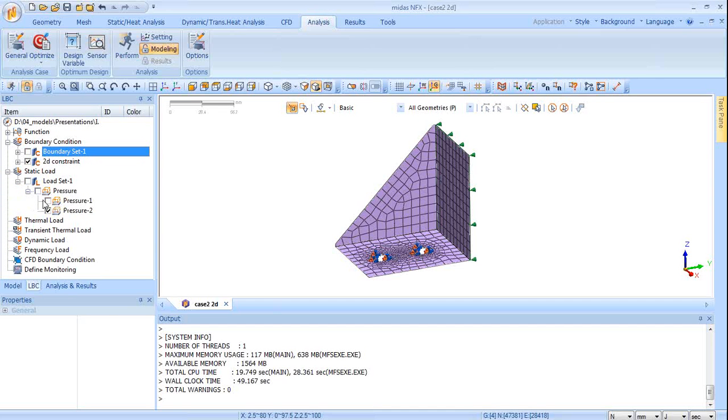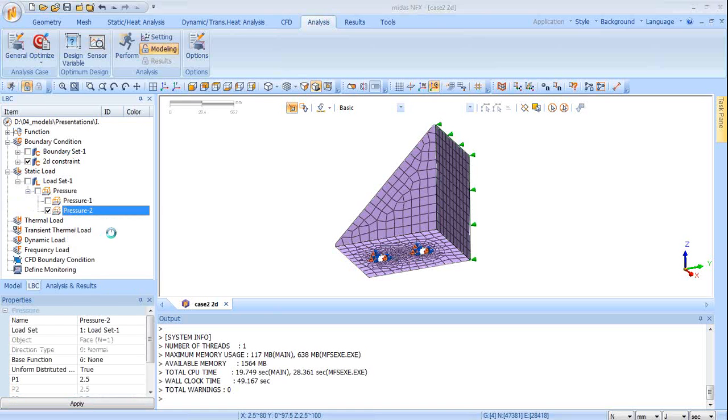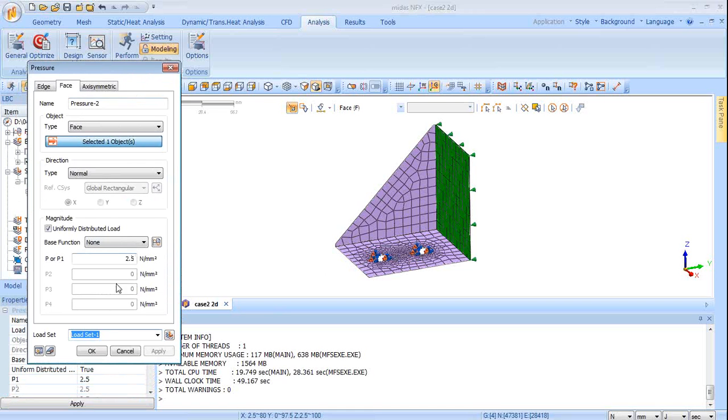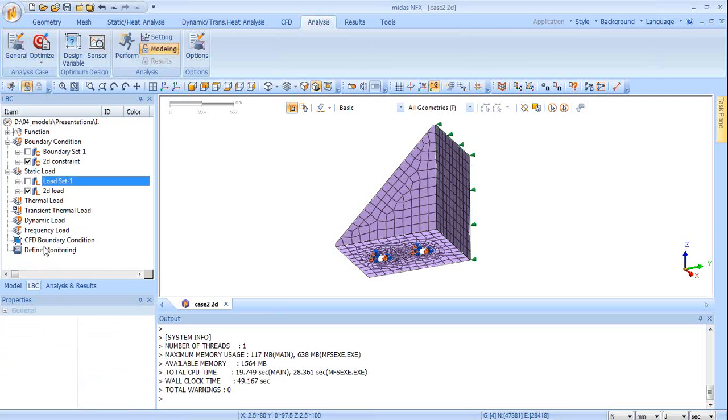And similarly rename this one as 2D load, this load set. So this is why it's good to make your workflow as systematic as possible, so that if you perform any sorts of mistakes or omissions during the course of your analysis, you can always go back and correct them.